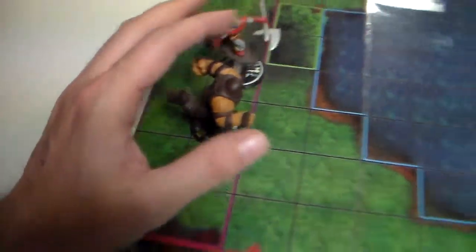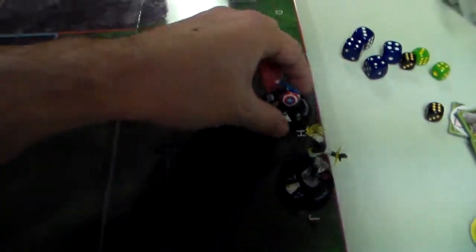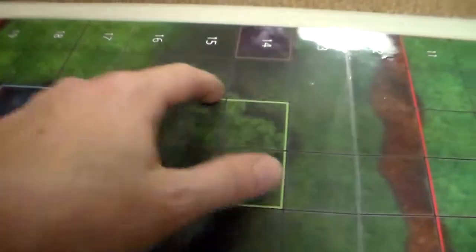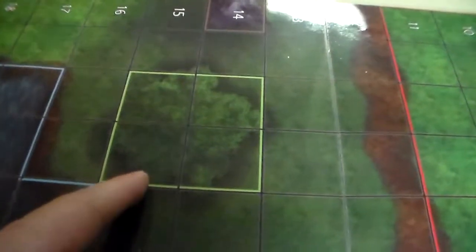There's going to be one on one side of the map, and there's another on this side of the map, as you can see, for each team. When you start, you put your heroes inside that starting area. As you can see, you have some yellow here, and that is called hindering terrain.